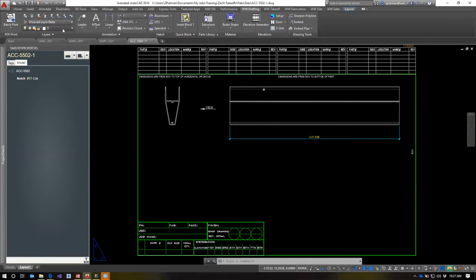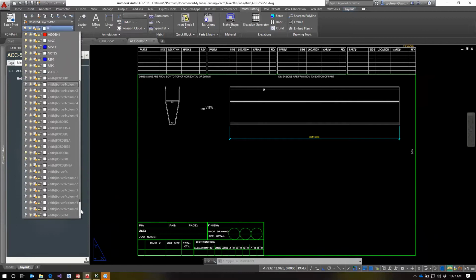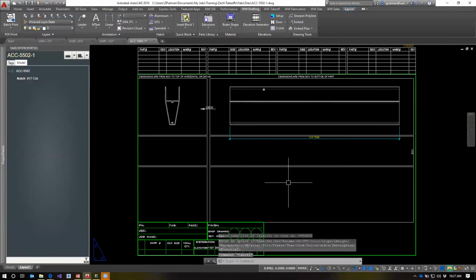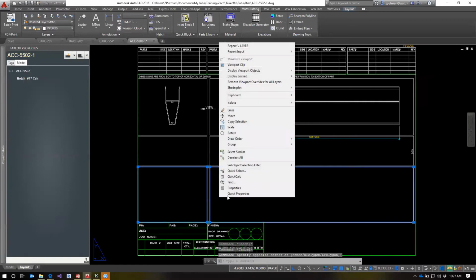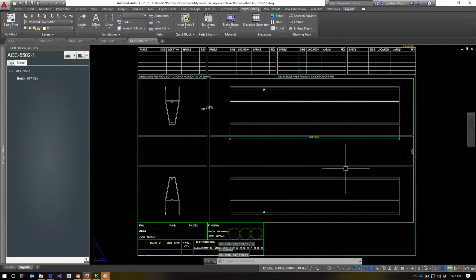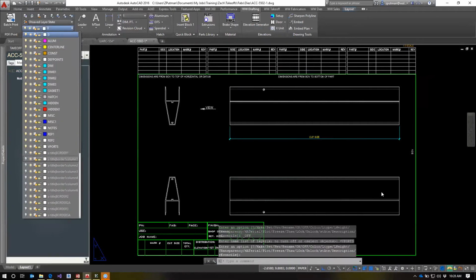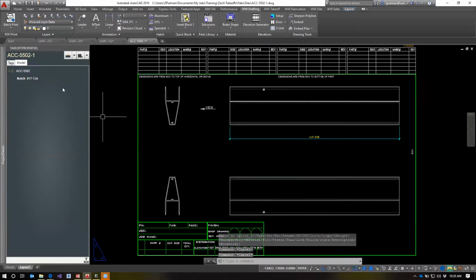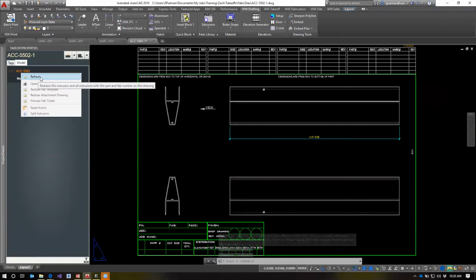You also have to turn on your viewports layer for a minute and turn on these two viewports. So display viewport objects, yes. And then I usually turn off the viewports layer right after that. And then you want to right click on this thing and refresh it. It's going to flip it around.